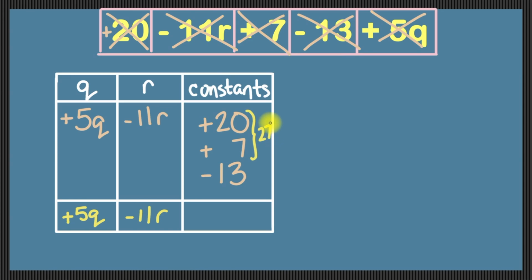And now we just need to combine positive 27 with negative 13. That's like saying you have $27, but you owe someone 13. We have more than we owe, so that means our answer is going to be positive because we'll have money left over. And how much money will we have left over? If we have $27 and owe someone 13, after we pay back the 13, we'll still have $14 left over. So that's positive 14. So these three terms are going to make up our final answer. And there are quite a few ways to write our simplified expression.